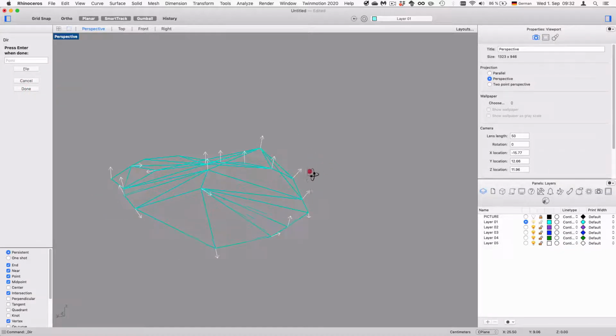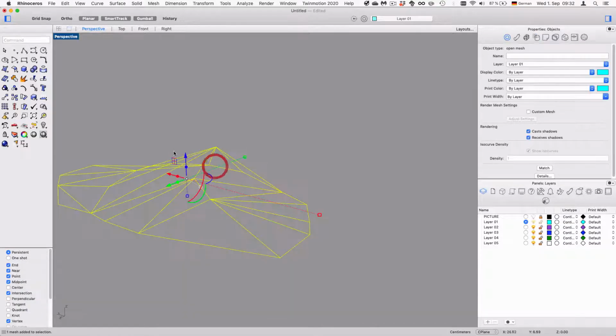So you see these white arrows here, and you see they are not all pointing to the same side of the mesh. Here we have one that points here, here one that almost points downwards, and then most of them turn upwards. So that creates some problems, because the direction of the faces is not unified.